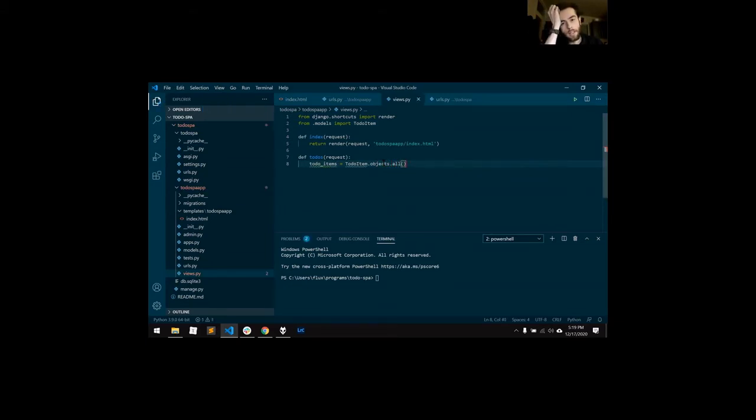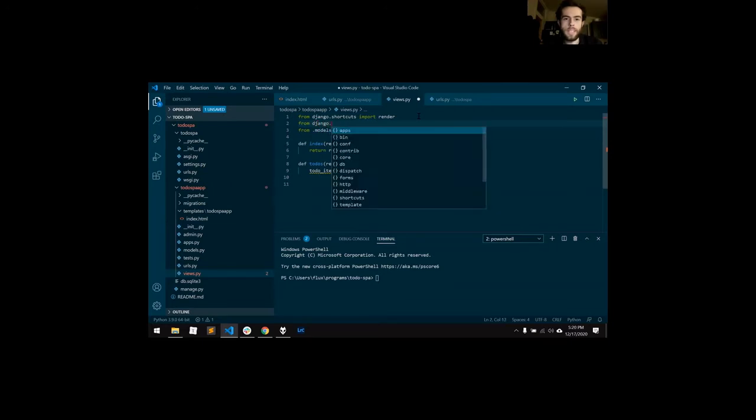And we're going to turn them into JSON basically. So there's a special response called the JSON response, from django.http import JsonResponse.